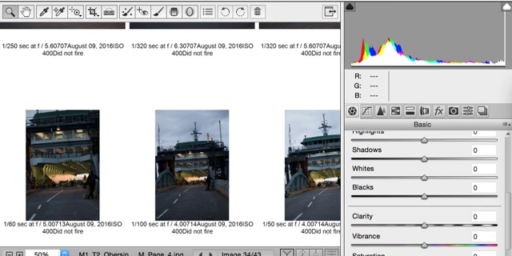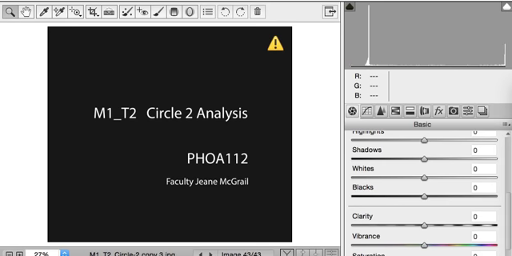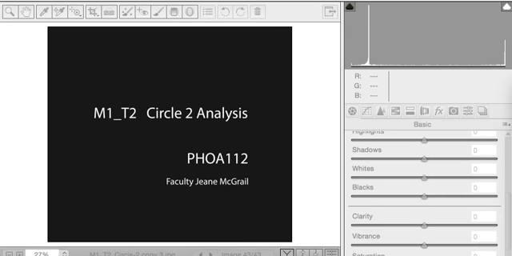But be sure that camera is set to manual. Everything is manual, including using Camera Raw files. And that will conclude Milestone 1, Task 2, or Circle 2 analysis.